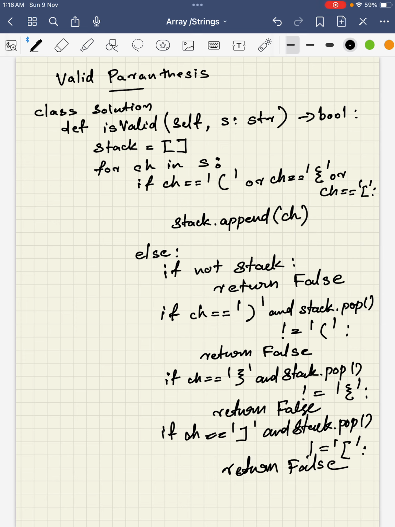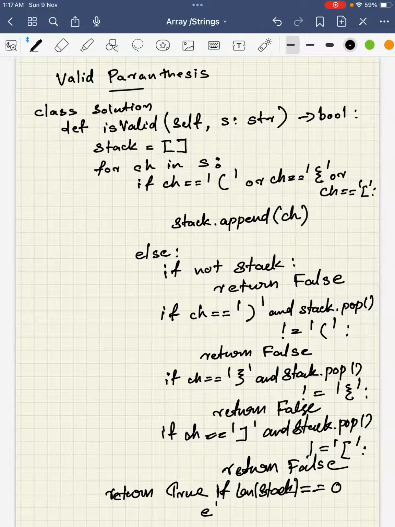Once this is iterated and completed, at that moment we can say whether the string is valid or not: return true if length of stack equals 0, else false.